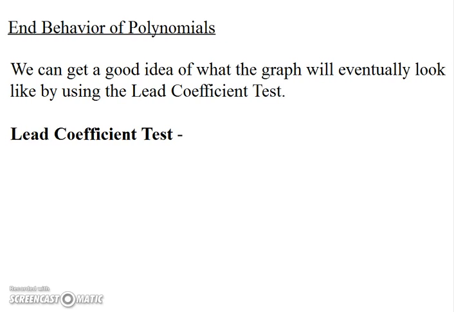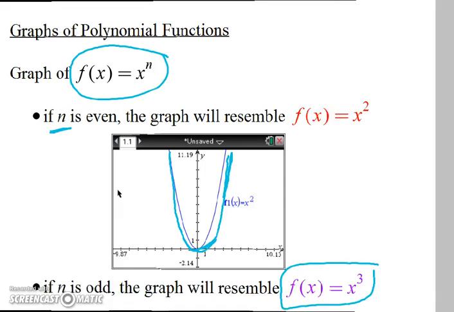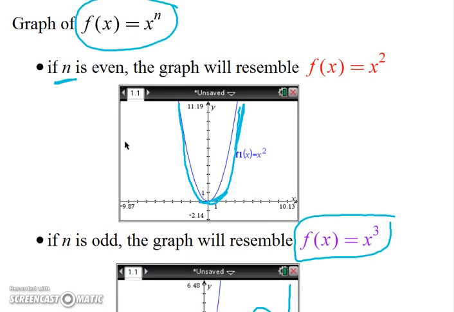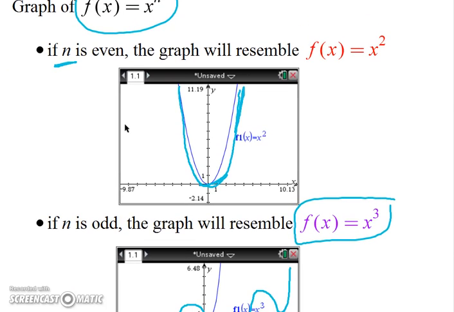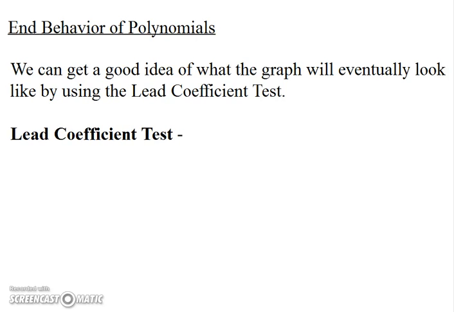So all we're really going to talk about today is the end behavior of a polynomial. The end behavior is what is happening on the two ends of the graph. We have the left end of the graph, what it's doing there, and we have the right end of the graph, what it's doing on that side. If you understand what the end behavior looks like, you should have a pretty good start to an understanding of what the entire graph looks like.